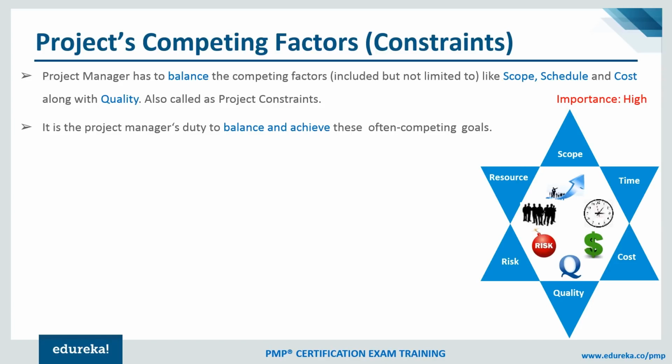Everything is clear to you, and you will take the appropriate actions and make the changes everywhere in a controlled fashion. When I say controlled fashion, it means using the processes as given to you by the PMBOK guide, the integrated change control process. We'll talk about that process later. So all these methodologies and processes will help you manage or strike the right balance among these competing factors of the project. Okay, I hope everything is clear to you now.